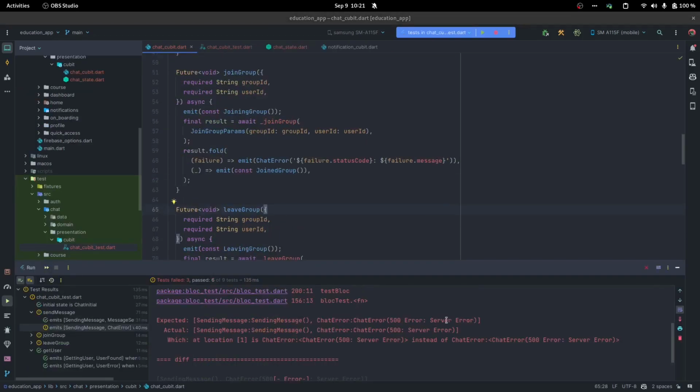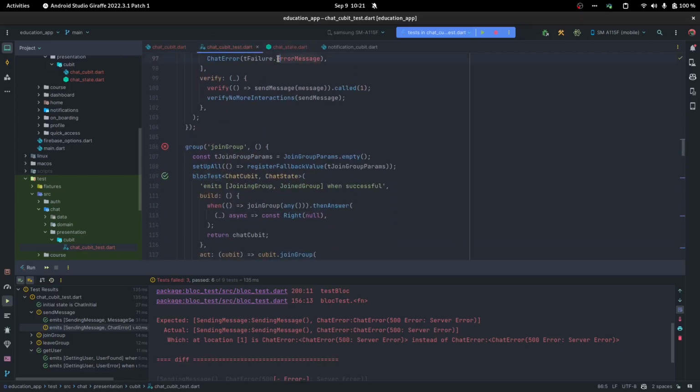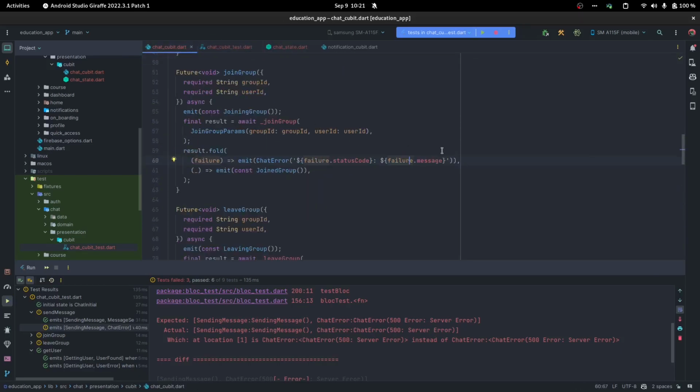I'm done writing my own tests, and while testing, I've just found out that I was using the wrong error message to display in here, because in my test, I'm actually using the failure error message. In my qubit, I've gone and constructed my own error.